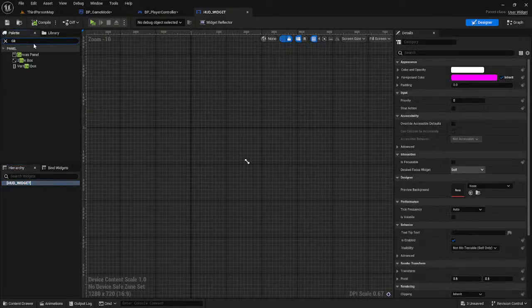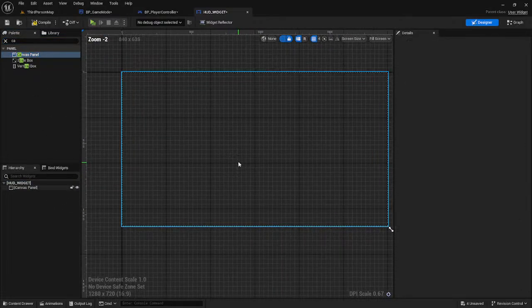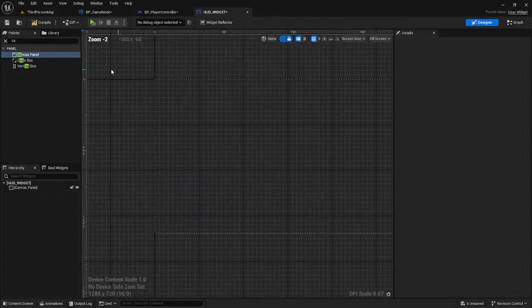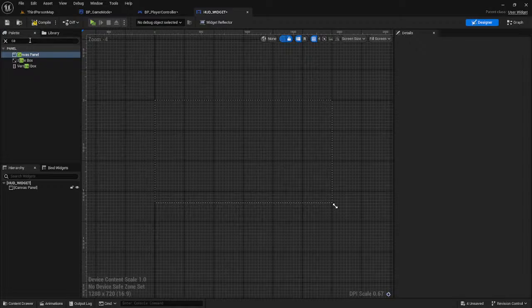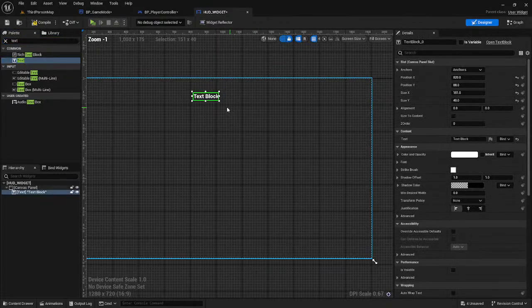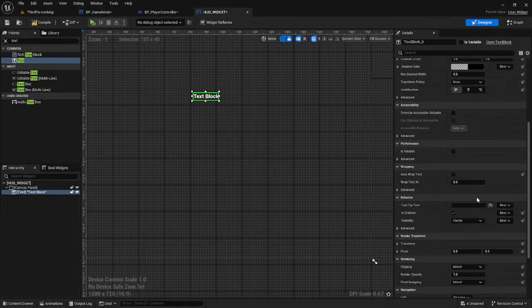Make a Canvas panel. Perfect. Here we can stick some. This is where we're going to stick the timer. Add some text. Here we'll display the minutes.